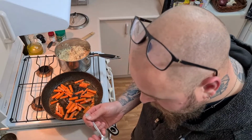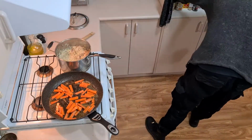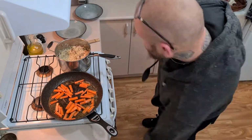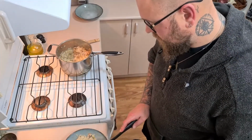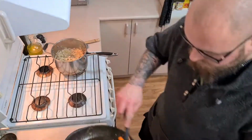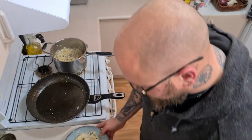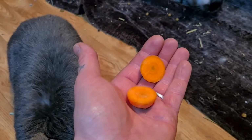Yep. Rice is perfect. Off we go. There you go, that's it. It's a mushroom risotto with sugar glazed carrots on the side. Personal favourite. Enjoy.